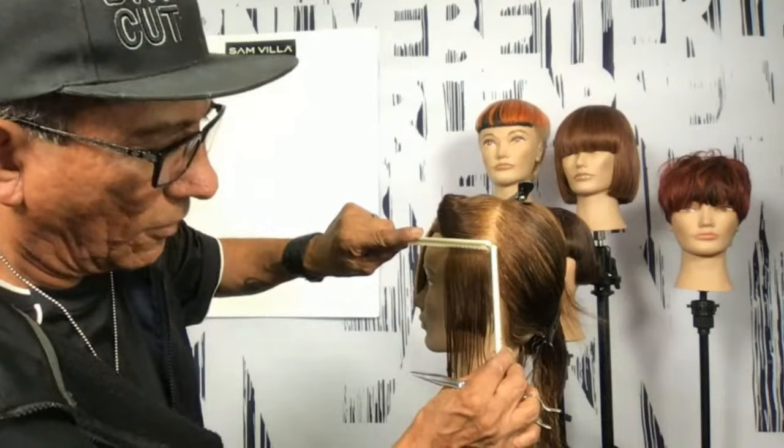As you go to the top, do you change the sectioning? Do you turn it diagonal? No — I keep a horizontal line. But what I'm not doing is cutting where the section and cut line don't marry. The reason I'm doing this is to establish that 45-degree angle of over-direction. I find it keeps my consistency instead of me guessing at it. Teresa says education here has helped her be highly requested — congratulations, because you're actually taking the information and using it. It's one thing to watch and say I'll never use that. If you try it and experiment and play with it, you'll discover things.